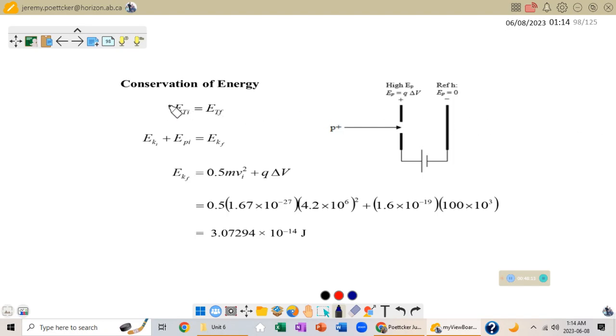We can go conservation of energy. So this is essentially doing the same thing mathematically that I was saying in words. It's just that it's doing it a little bit more nicely. Right, so E_K final is going to look at the potential energy initially. That's the energy it's gaining from this electric field, plus the initial kinetic energy. So half m v initial squared, that's that 4.2 times 10 to the 6 meters per second. Right, mass is the mass of the proton. V initial is there. Q is here, and my voltage is here. Now this tells me its final kinetic energy is going to be that many joules.